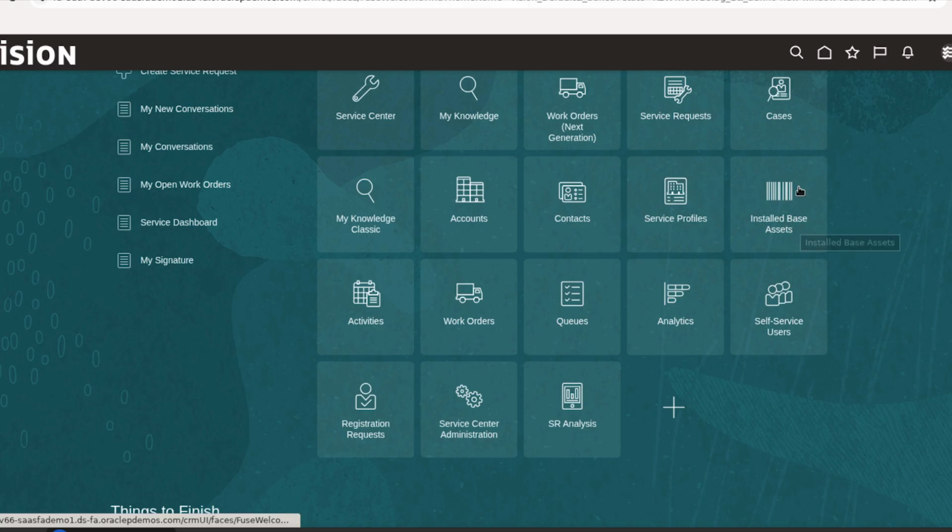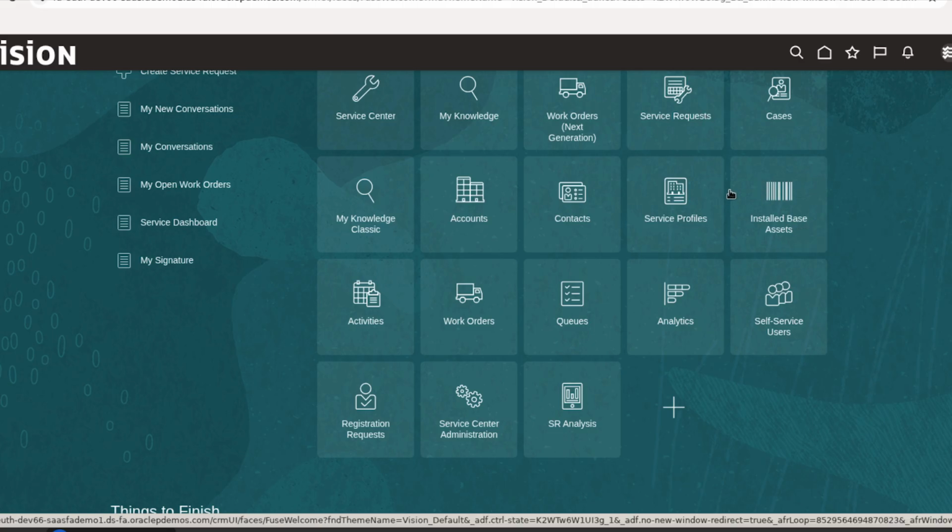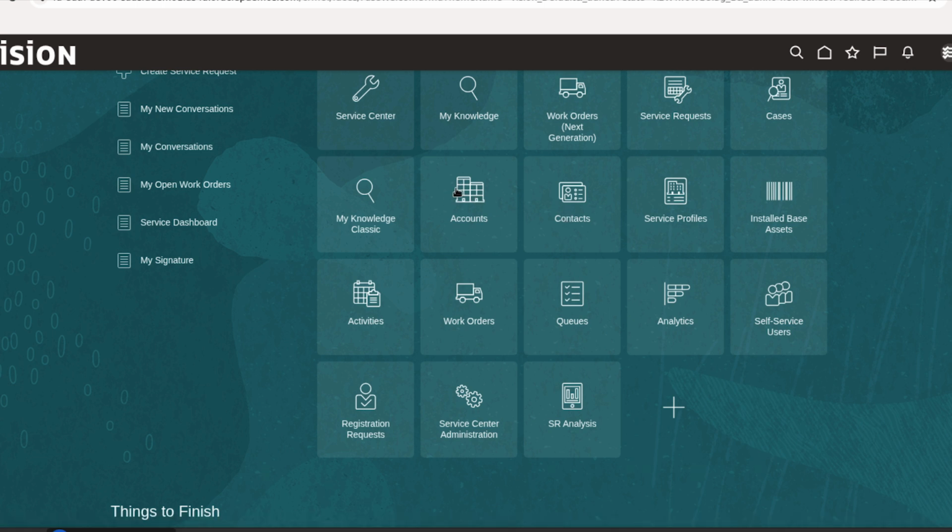Install base, this ties to work orders. So in install base, these are the different assets that a customer may have. So a really cool way to see this is you might have an account. That account will have different assets that are made out of products.